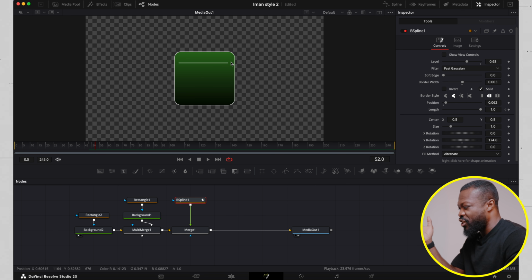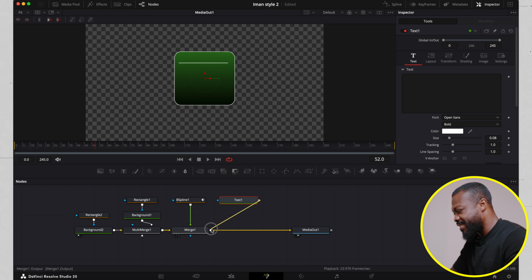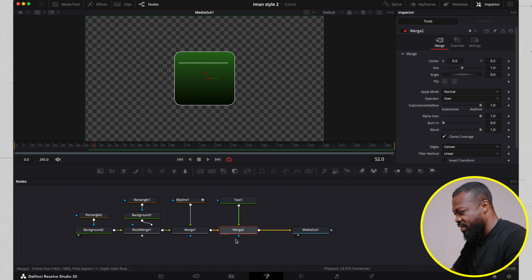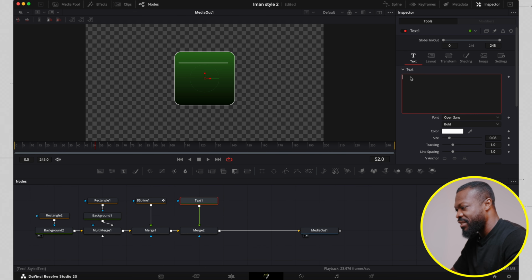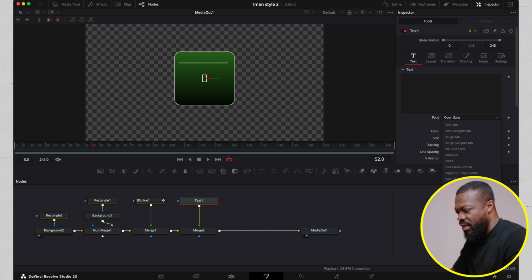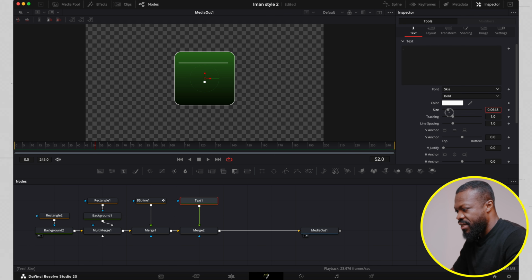So I want to add just a dot with a text file, so I can click anywhere in this space, go for the text node, connect it to this, and it's going to create this for us. Let me stretch this here a bit. So with the text, I'm just going to go for a normal dot, and I don't want it to be round. I want it to be square. So I will search for a font style that's going to make it look square. This is giving me the square shape that I want. So I'm going to use that. Let's just reduce the size of it a bit.